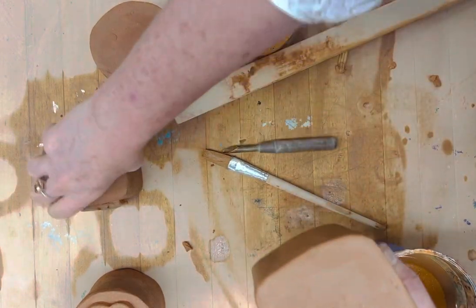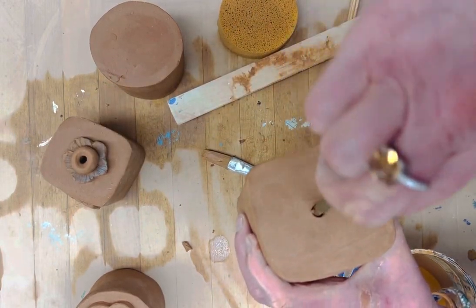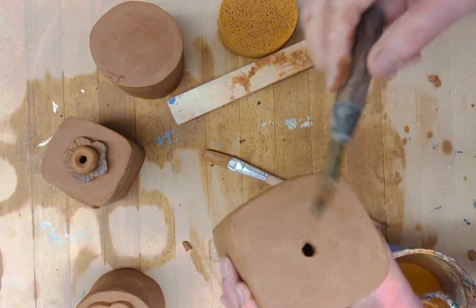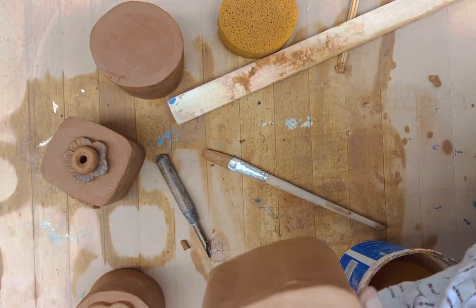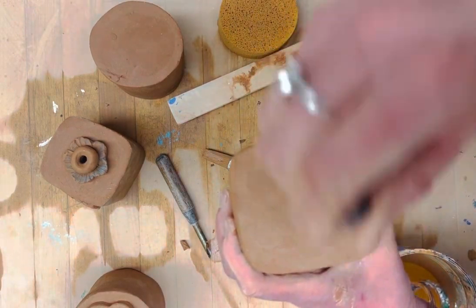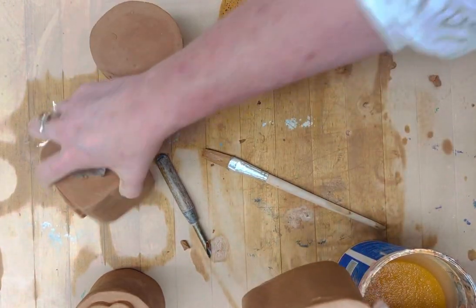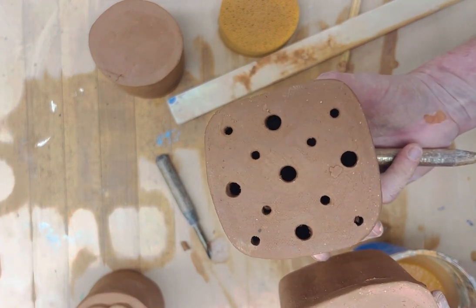And this is how I did these ones, okay? Where I start with the large one in the center. And again, try to get the clay to come out. But if it falls in, it's not the end of the world. And then I just did the smaller one, boom, boom, boom, boom. And then larger, larger, smaller. And I don't think I need to demo that whole thing to you all. You probably know how to use the hole makers by now.